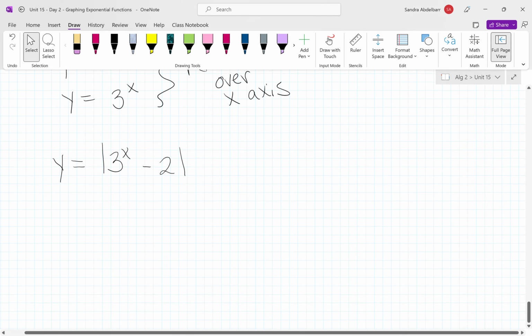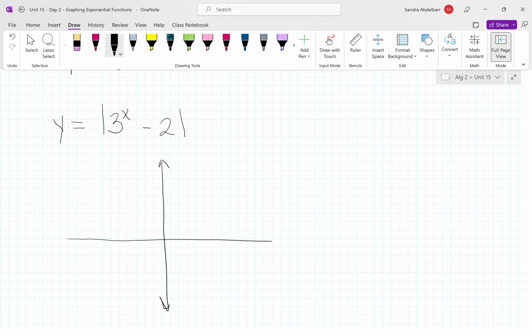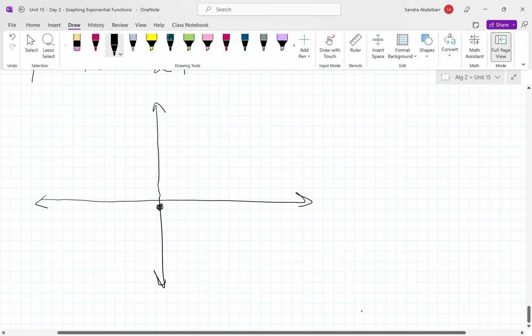All right. So let's sketch. I'm only going to sketch what's inside my absolute value sign first. So I have y equals 3 to the x minus 2. My key point for my parent function is 0, 1. But what am I doing to that key point? I'm shifting it where? 2 units down. Are we okay so far with this? Shifting the key point 2 units down. And then what should be 1 unit below that key point? A horizontal asymptote.